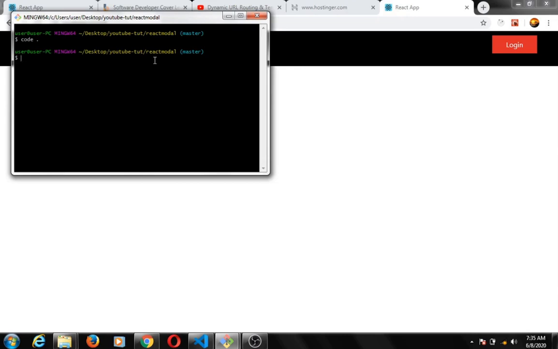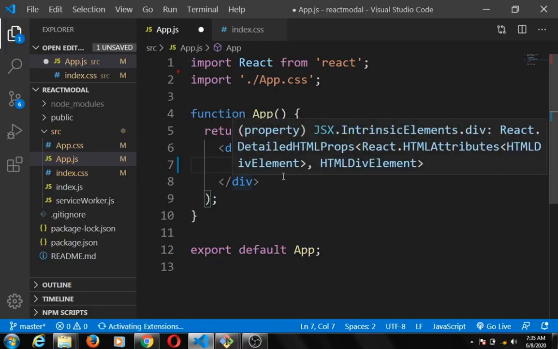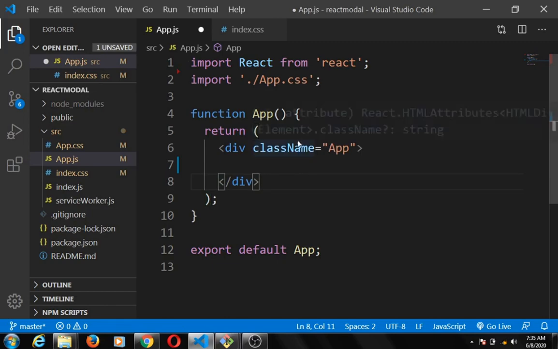I already created a React boilerplate, which is the React modal folder. Opening that in our code editor, I already cleaned up the React project app, removed the files that we don't need, like the app.test file is gone, the logo is gone, and all the templates inside the app.js are already cleaned up. So it's a blank React application.